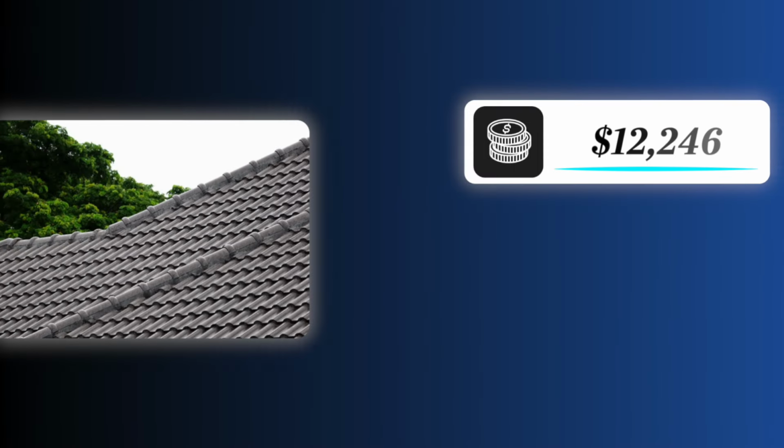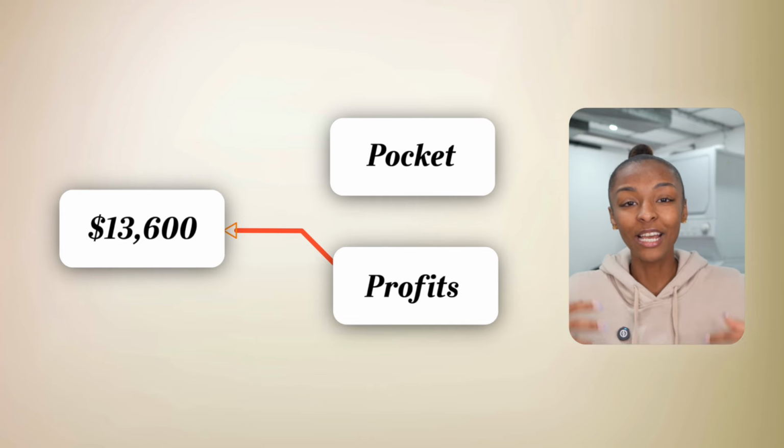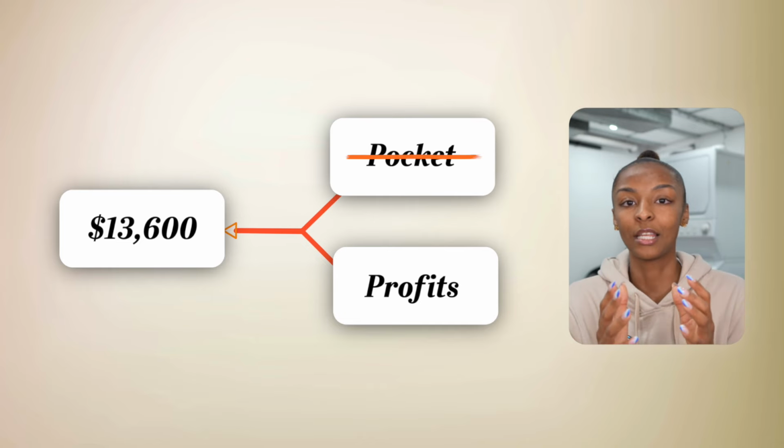So what we decided to do was get some roofers to go out and give us a quote on how much the roof would even cost. The best quote we got was $12,000 with labor and materials involved, but the seller wanted us to go with a specific company, and that price was $13,600, which, you know, everything is all fine and dandy. We went back and forth with negotiations for some time, but we were able to get it all situated, which is a blessing. The conclusion came to, we would just take it out of our profits at the closing table. So we didn't necessarily have to come out of pocket $13,600, which made things a whole lot easier and less stressful since we didn't have to put on the new roof ourselves.